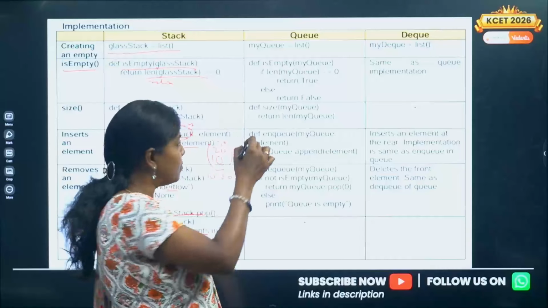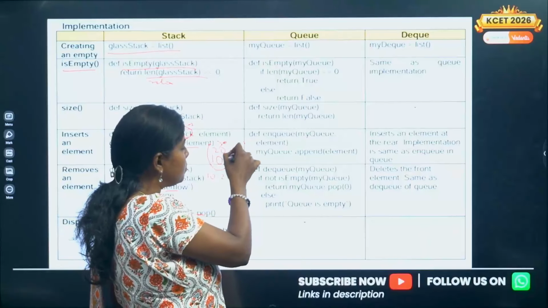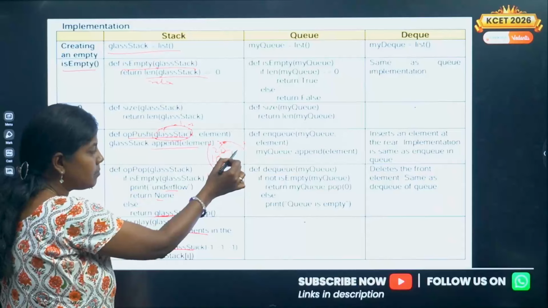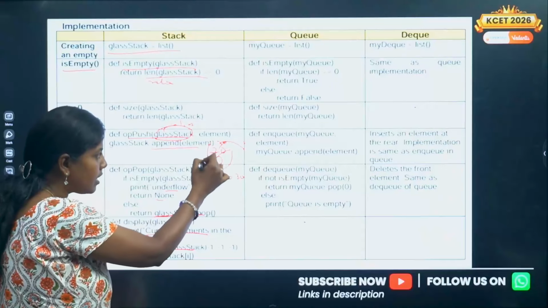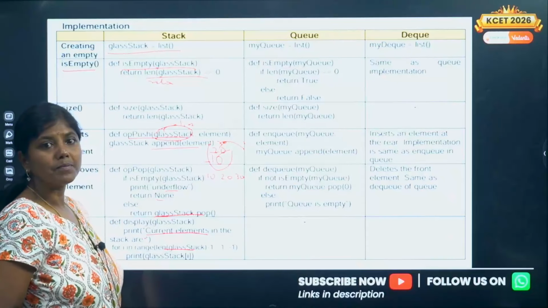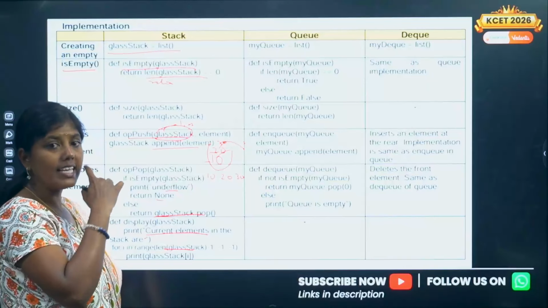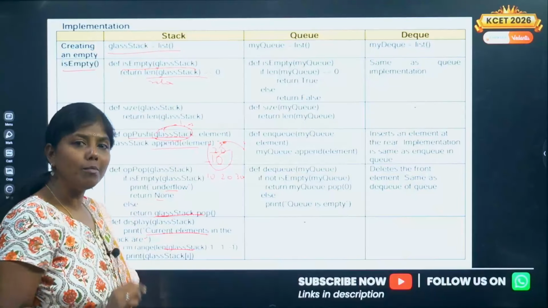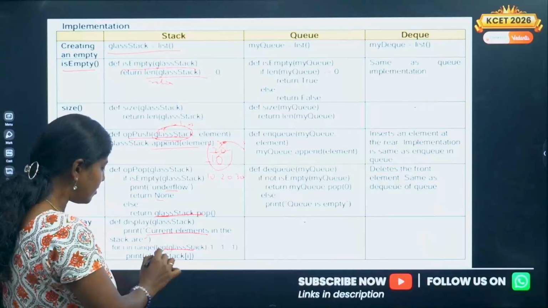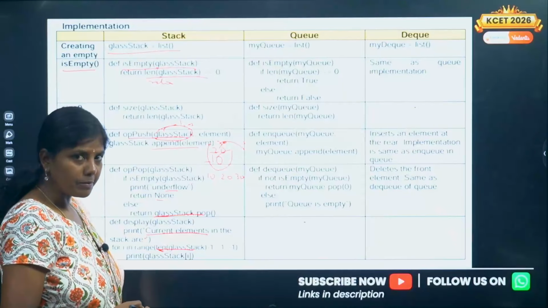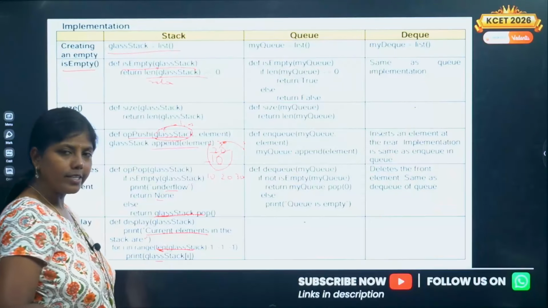Topmost element will come, right? Topmost 30 will come, 20 will come, 10 will come. Similarly, from minus 1, 30 will come, again I'll decrement, 20 will come, again I'll decrement, 10 will come. As long as there is an element in the stack, it will keep displaying all the elements. That is why they are given in the length of class stack. Every time it keeps decreasing, and print the class stack of I.